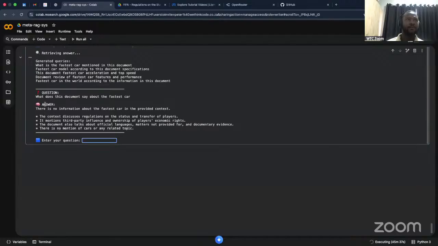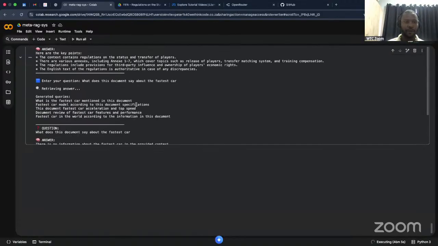What does this document say about the fastest car? There is no information about the fastest car in the provided context. The context discusses regulation. It mentions third party. The document also talks about official languages. There's no mention of cars or any related topic. So if you can see, the context is confined to what the document holds.